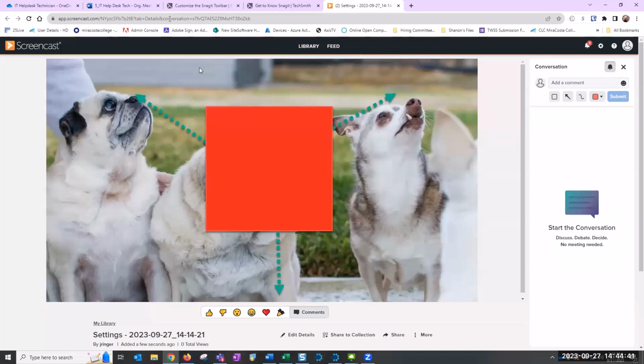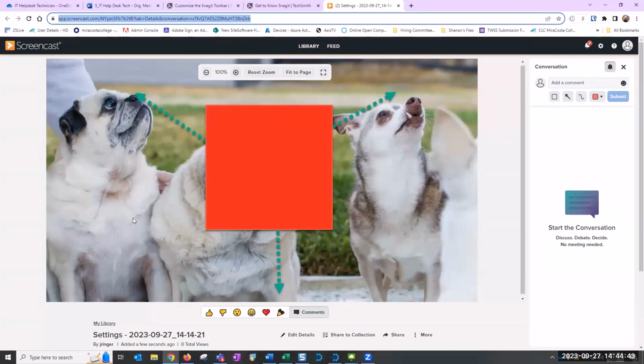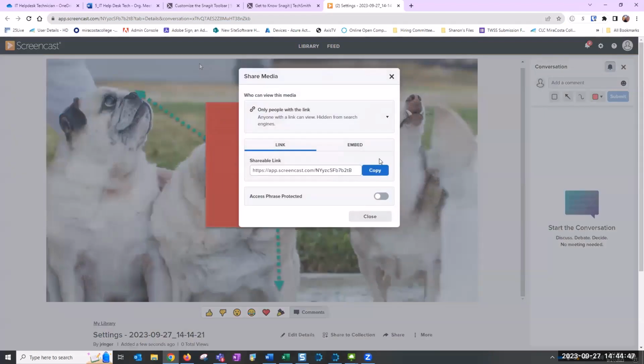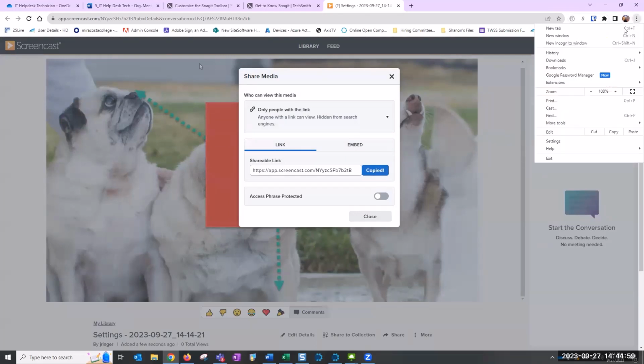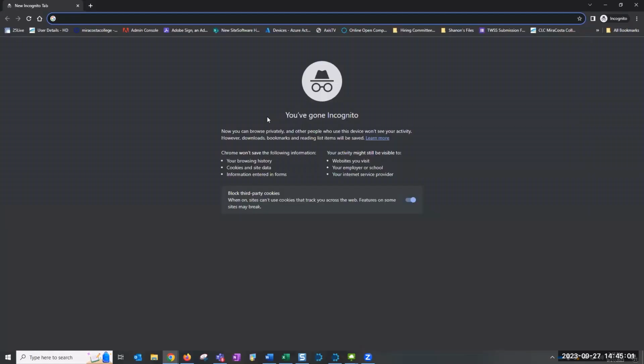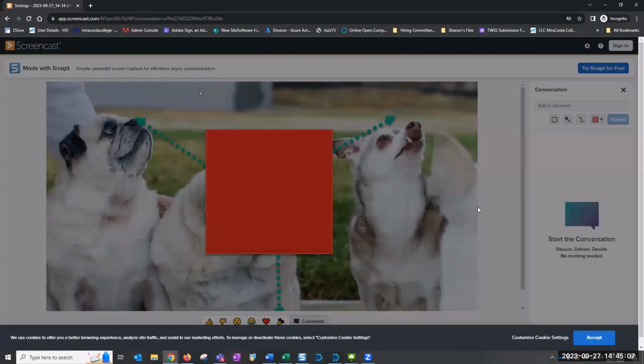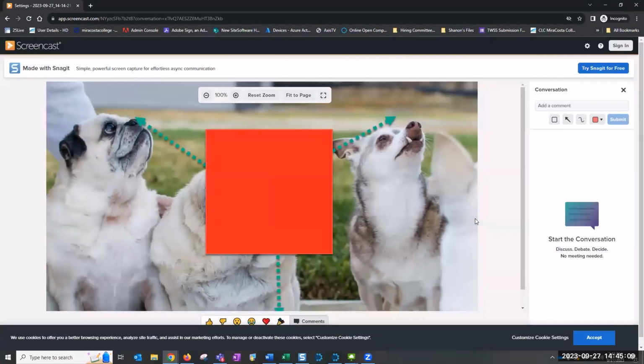So I can just copy this and share it, or maybe I have to click here. Sorry, if you copy up here, it may not get to the person because it may come directly from my account, but I can copy this share link. And then if I go into an incognito window, remember I'm not signed in to anything, I should just have the image right there without having to share or anything.